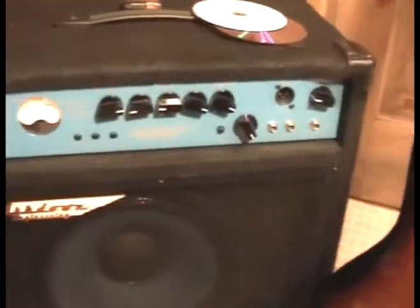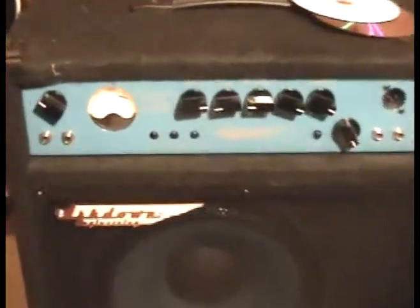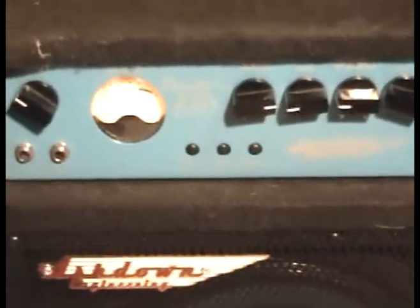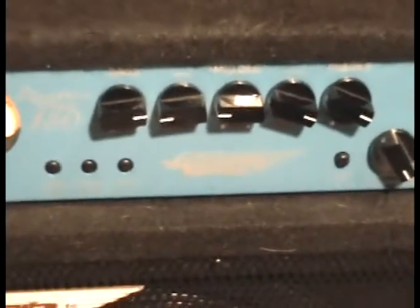And it is an Ashdown Electric Blue 180 watt. I think it's a 12 inch. And pretty well can shake my room. I have the deep setting, which is here, turned on. And to the right of that is the bright setting, which is also on. And to the right of that is the EQ, which is obviously on. And that's what the EQ is set at.